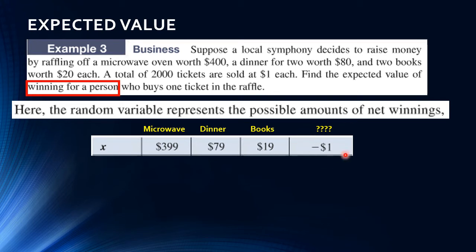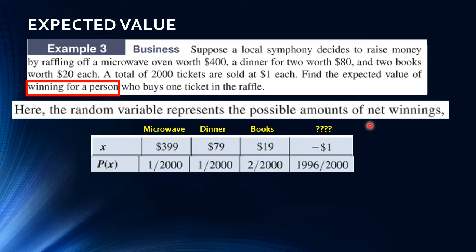And then what about winning nothing? Well, how many people are going to win nothing? Well, how many prizes were there? 1, 2, 3, 4. So here we'd have 2,000 minus 4, which is 1,996 out of 2,000. So the probabilities are pretty simple to calculate logically with a little bit of thinking, but you also have to remember in these kind of raffle things or winnings that you put some money in order to play the game, and you need to deduct that out of your winnings, whatever the value of the winning was.